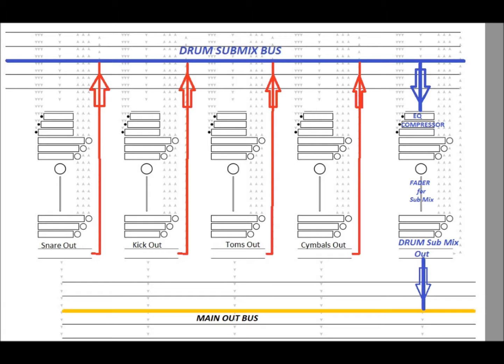And in this one we will have added an EQ and a compressor, as well as defined the output of the track so we can hear it, because if I don't put it out on the bus, then nobody's going to be able to hear it. So we've now sent the tracks to the main bus or the aux bus. We've now brought them into the track. We've put an equalizer and a compressor effect on them. We've now adjusted the fader of all of them through the submix channel, and now we can hear it.